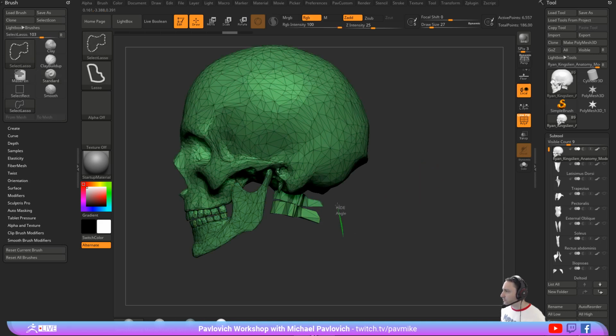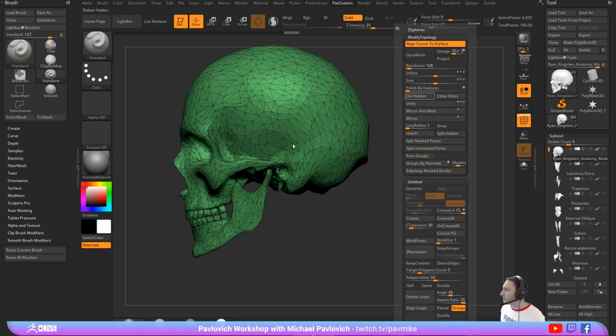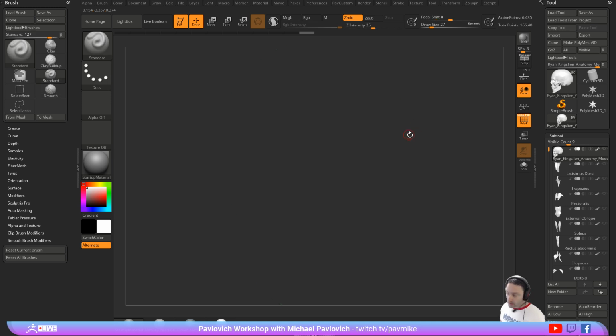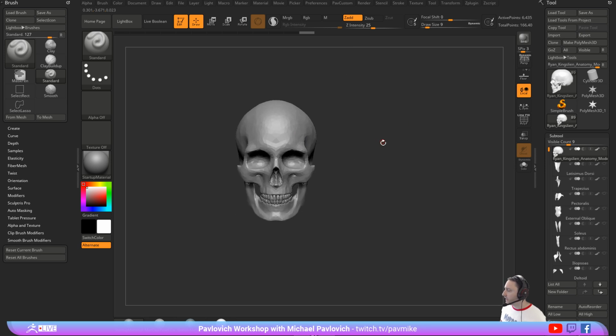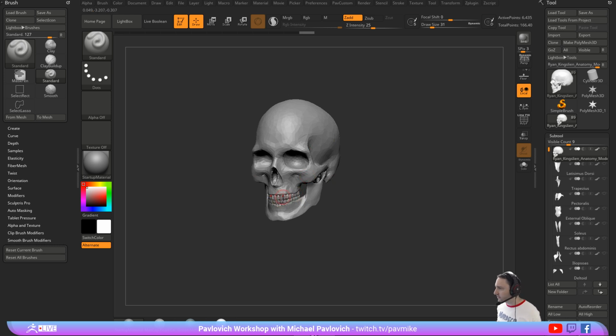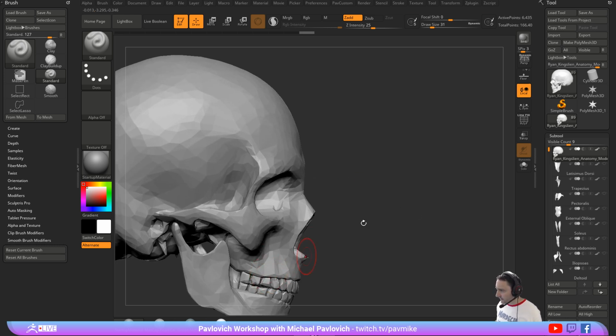You can also hold down Control Shift and then Alt, get rid of the little pieces of the vertebrae, Control Shift Alt to drag, Control Shift A, Control Shift drag again, and then Geometry, Modify Topology, Delete Hidden. And now you've got a skull that you can use. If you needed to make changes to this skull, you could Dynamesh it, but it's going to make all of these things kind of stick together.